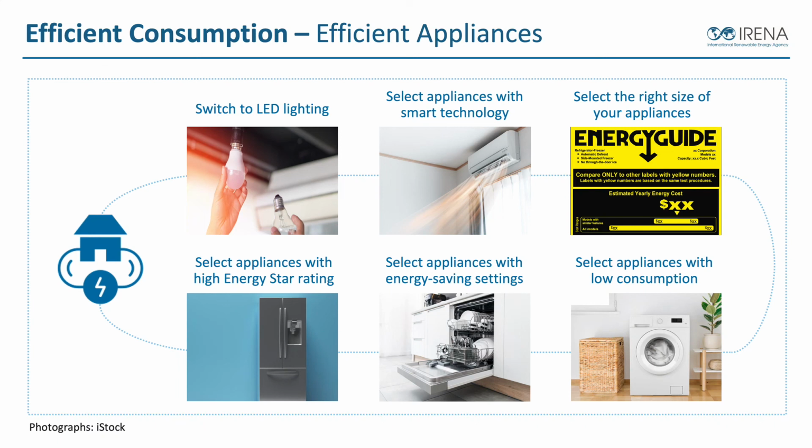We also can see appliances with energy saving settings on them, or maybe low consumption settings. Maybe we run at a lower consumption rate and it takes longer to get the clothes done, but it saves me energy over time. So there's a number of different things. We want to start to become a smart consumer and do a little bit of shopping around and a little research before we invest money in some of these different appliances.